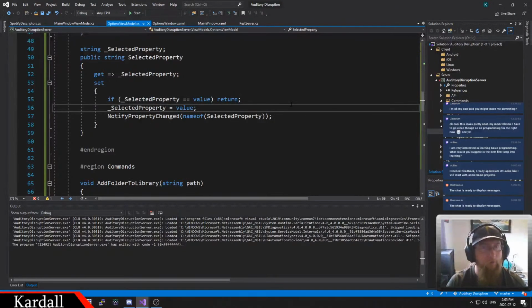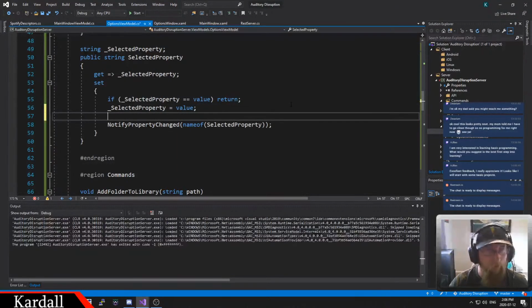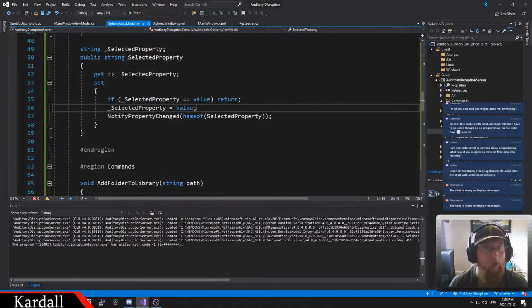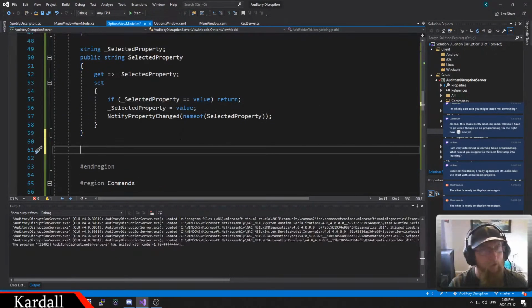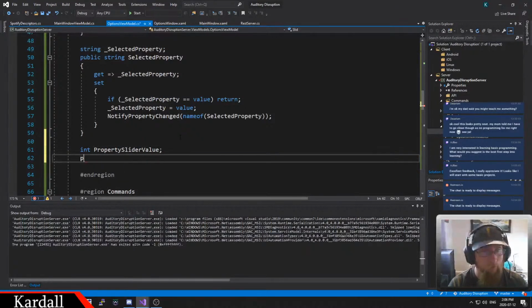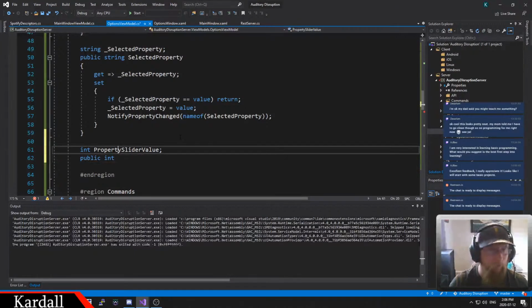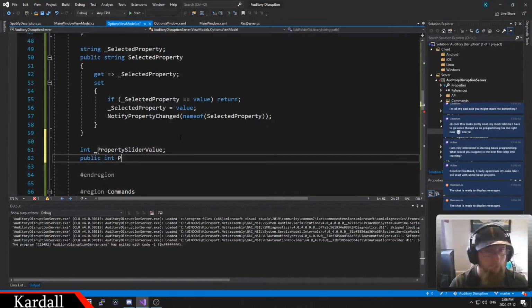when I set the selected property, I am selecting the name of it, so then I'm going to retrieve the current value that is saved. So now I need an int, a property slider value, public int property slider value.